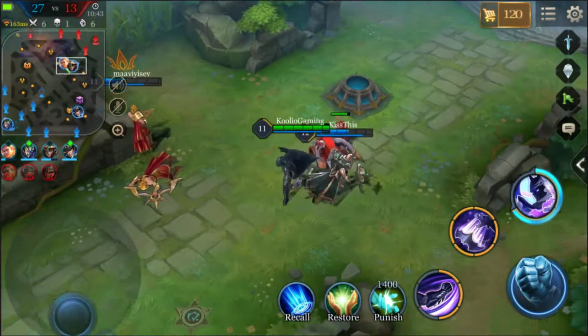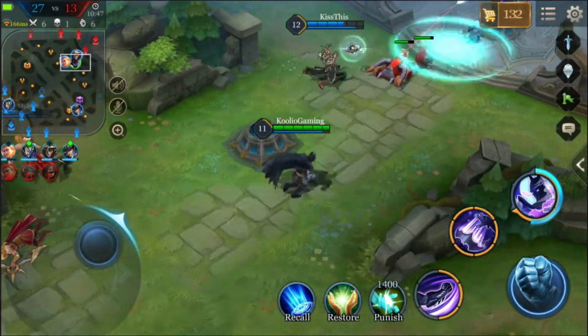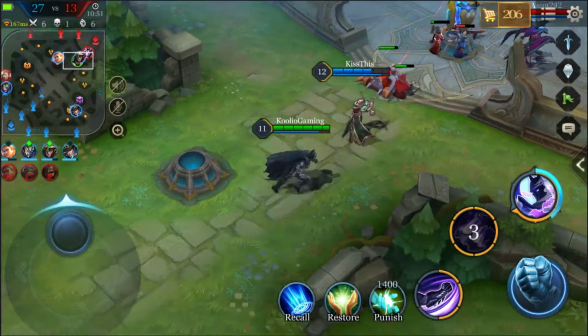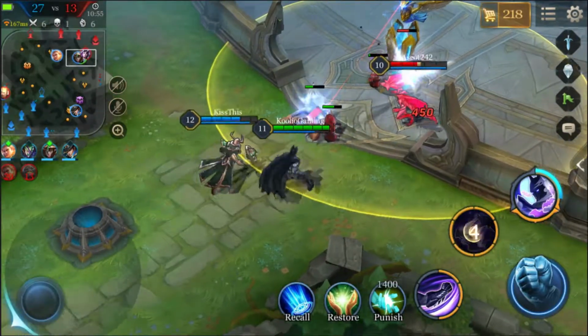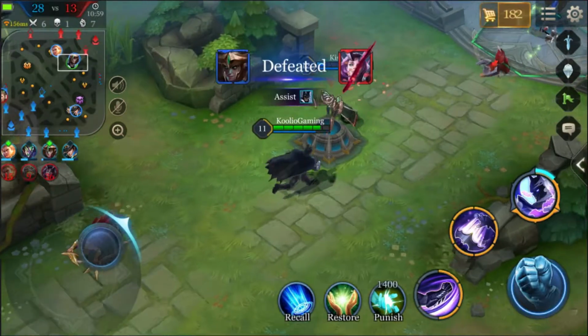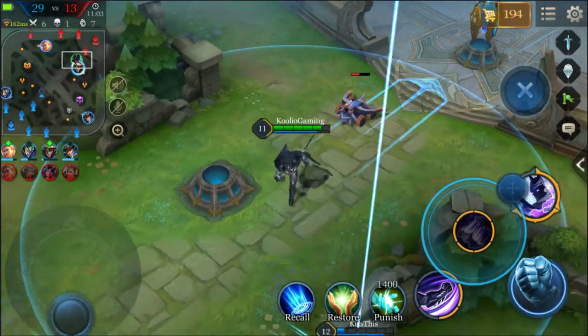Nice job, team. Now we're going to push up mid. I think we can take this tower. I honestly think we could probably take this tower, you know, if the bad guy didn't show up. Watch this. An enemy has been defeated. Who died? Was it somebody that I killed?